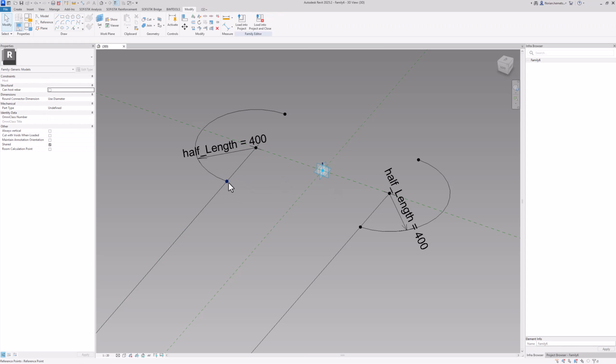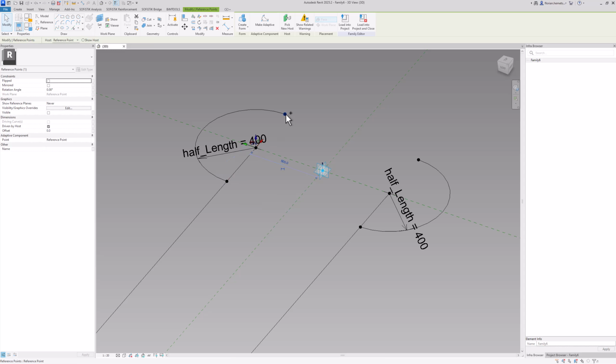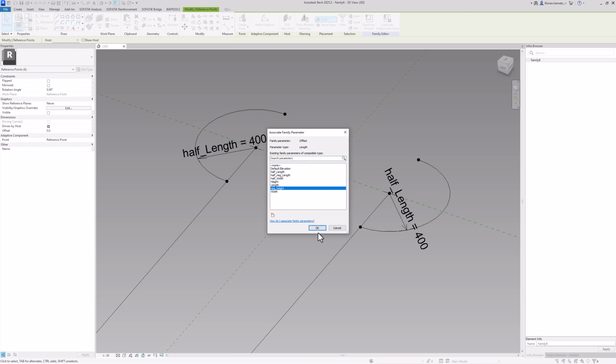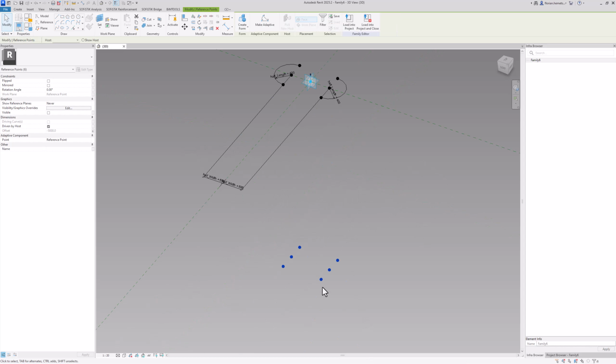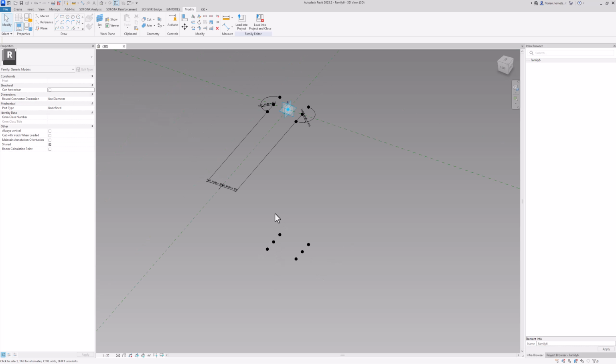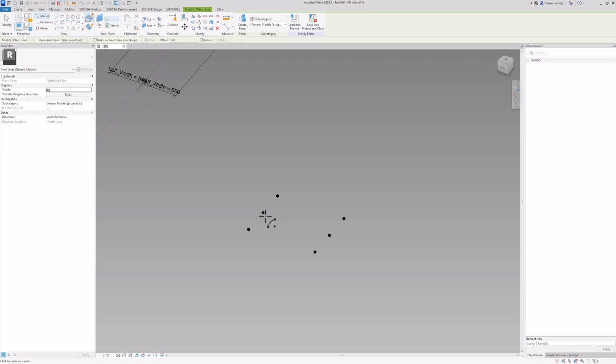This takes a little while, but what we can do now is we can just select all these points that we created and assign an offset to them, which is gonna be our negative height. All we need to do now is once again create our half circles, and then we are basically ready to create our column. So I set the horizontal plane of my midpoint, and I once again use the center end arc command to create this half circle.